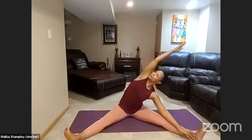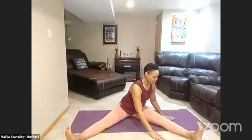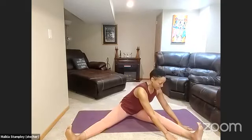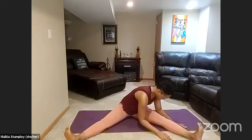Chest is lifted. Inhale and exhale. Inhale and exhale, turning the torso towards that left leg, grabbing hold of the shin or the feet or keeping the hands framing. Back is flat. Inhale, chest is lifted and fold. Keeping both hips down. Inhale, coming up. And now let's do the center.